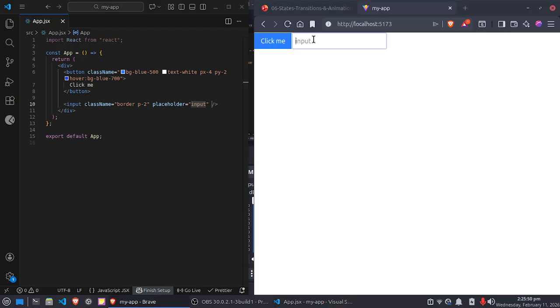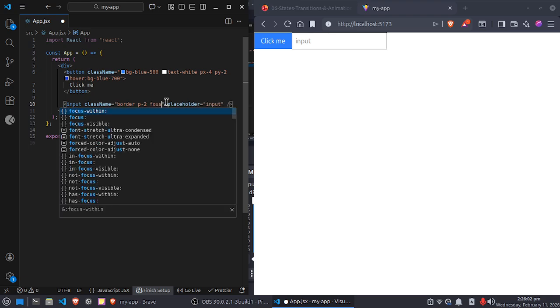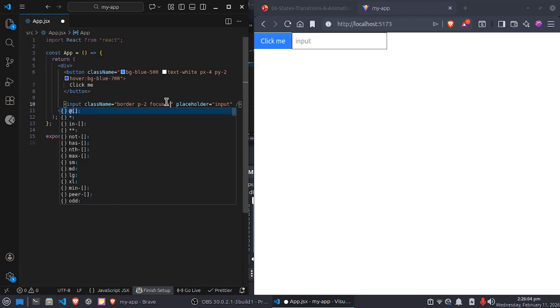So this is an input field here. When I click inside the input, nothing special, just an outline comes here. And now update the class name here with focus. On focus, outline becomes none, focus:outline-none, just a single colon, not double.